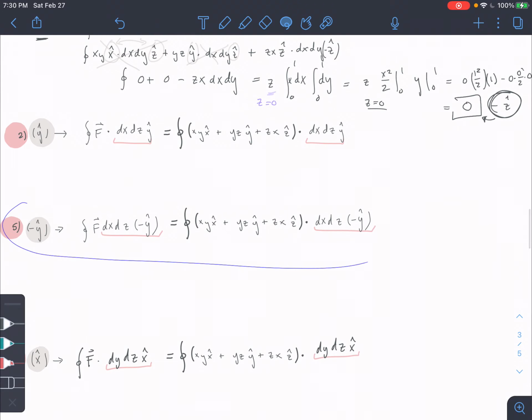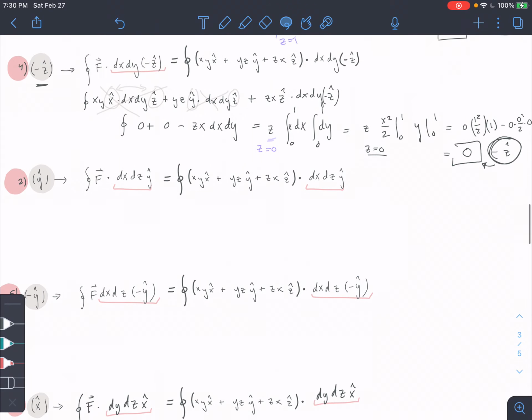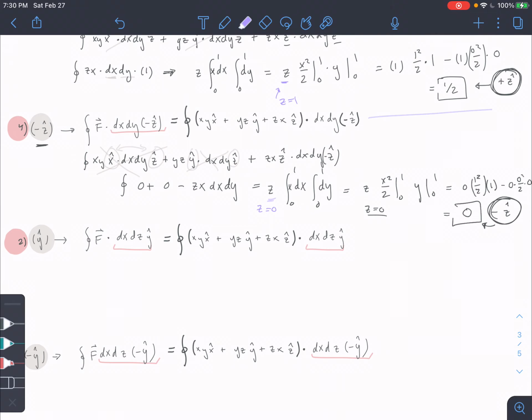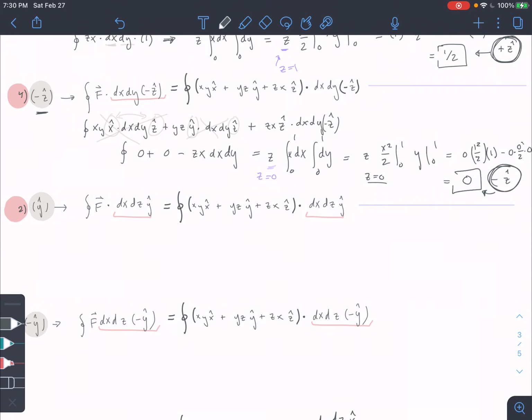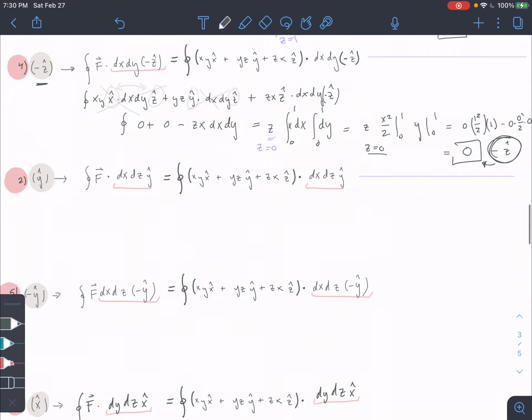Okay, so now let's look at the positive y. I'll try to separate these guys a little bit just to keep things more legible. If this is making sense to you and you want to skip ahead to the end, we're just going to do a little bit more of the same, but if you're still a little fuzzy, bear with me and hang in there. Okay, so same thing here. We have our ds for the y direction that we found above, and we're dotting it with f.